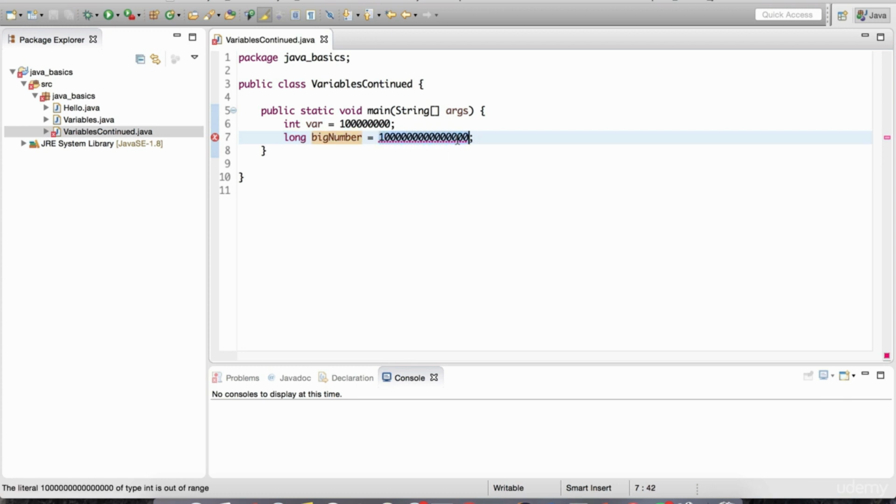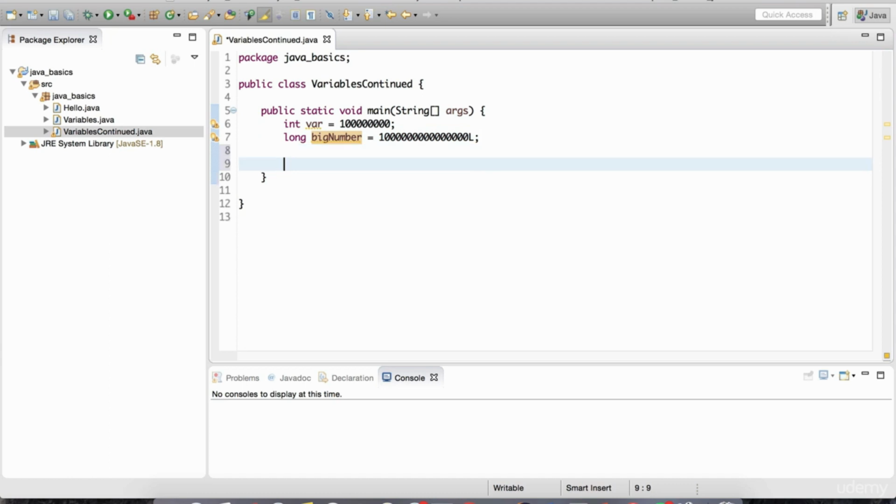All right. The only problem is right now, if we hover our mouse here on this error, it's saying the literal value is of type int is out of range. So it's considering this to also be an int. And the Eclipse compiler is not sure what type of data this is. It's just seeing a number. So if we add an L here, now it's going to understand that this is actually a long data type. Okay, this is data that's going to be assigned to a variable that is of type long. So with the long data type, when we have large numbers like these, you just want to add an extra L at the end.